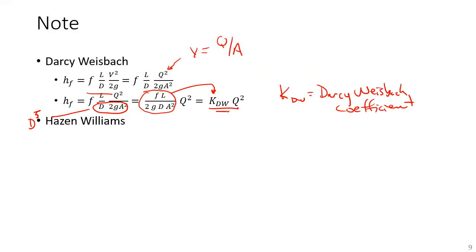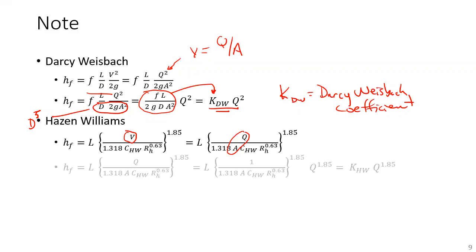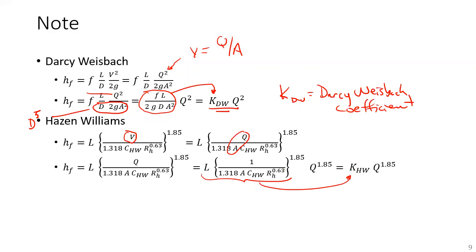If we then look at the Hazen-Williams equation, when we rearrange that equation, which you had on a previous slide, to solve for the friction loss, again, instead of velocity, we're going to substitute discharge over area. Again, we can pull everything out of this Hazen-Williams equation except for the discharge and leave the discharge all by itself. And when we do that, what we get is, again, some factor, which we can just call the Hazen-Williams factor, K_HW, times the discharge. And now you see the discharge is to the 1.85 power.